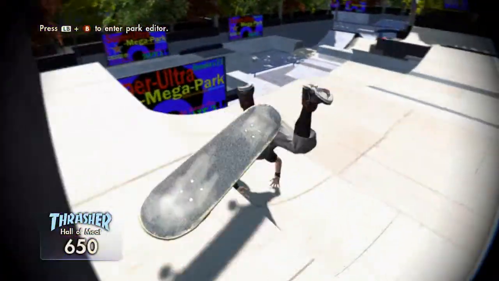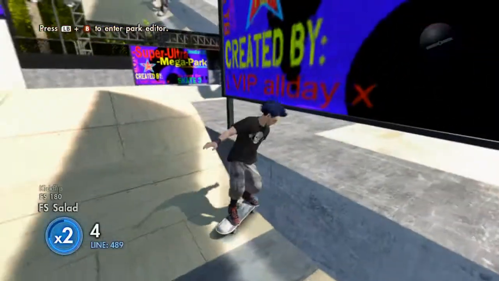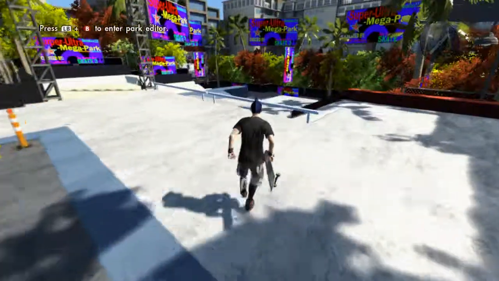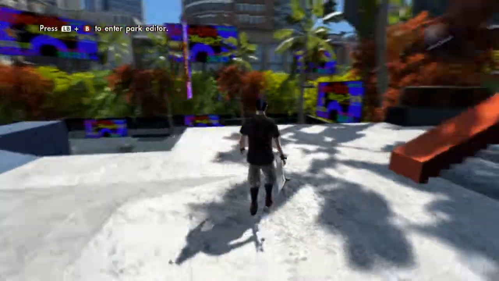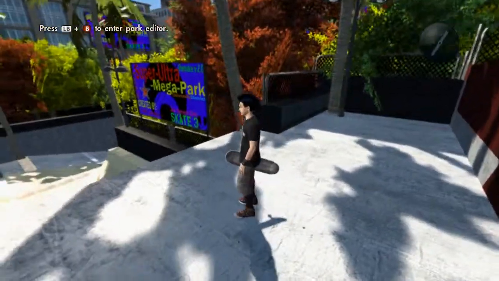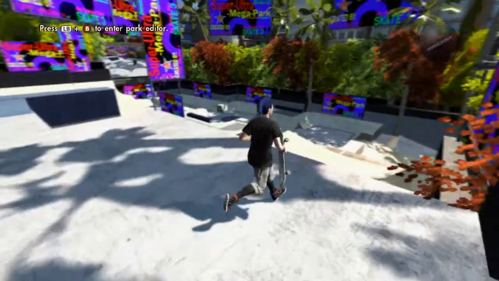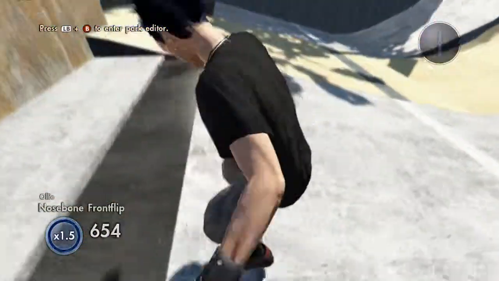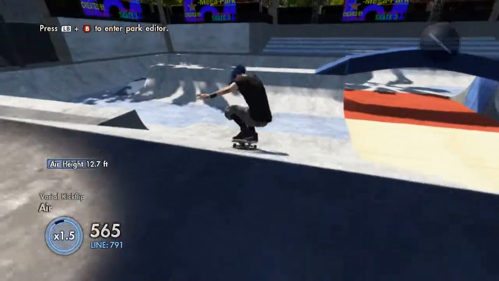But the difference between Super Ultra Mega Park and Super Ultra Mini Mega Park is that you can do a lot more in the Ultra Mega Park. One of my favorite gaps is something like over here. You just jump off and you would go straight in there, but now it's not there. I know that they couldn't do that, but it's still one of my favorite things, and I do that for hours.